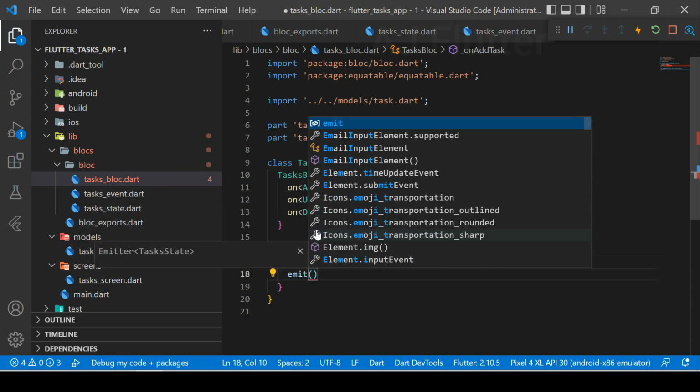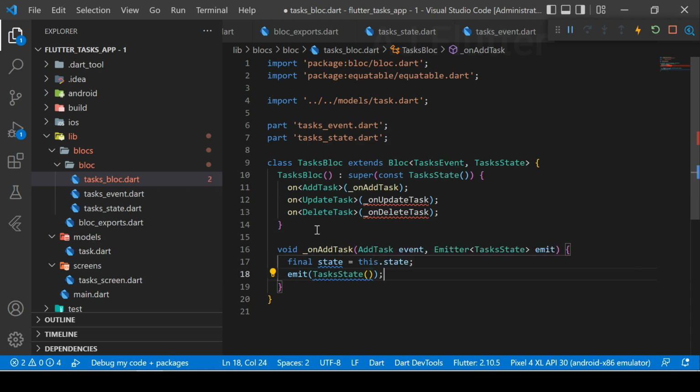And here we just emit a new state with a new task list by adding the new event task object to the total state task list.